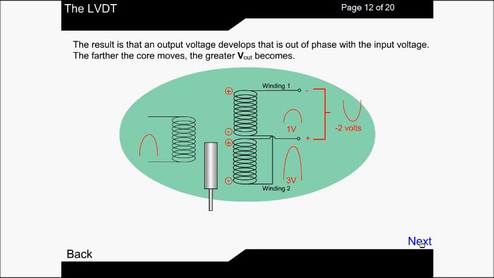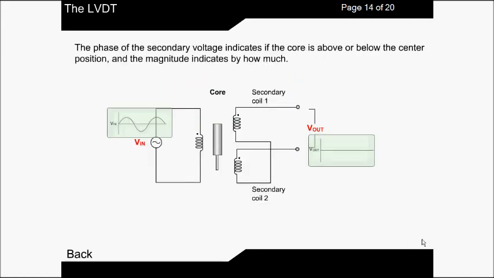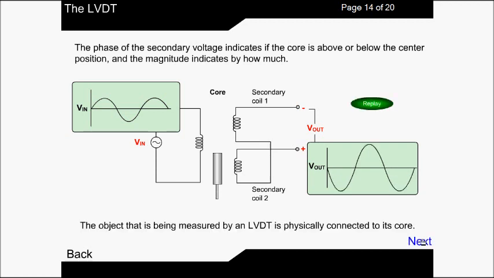If the movement of the shaft occurs, we can see that if the core is moving toward the upper side, we get the same sign voltage. But if moving toward the lower side at the secondary, there is a cosine wave, a 180 degree phase shift due to the series opposite connection.